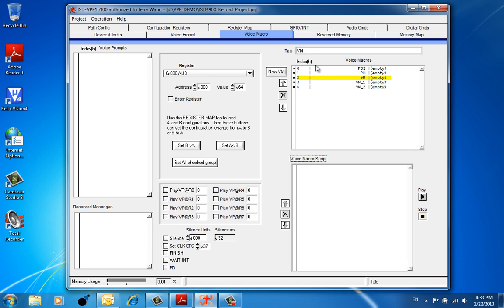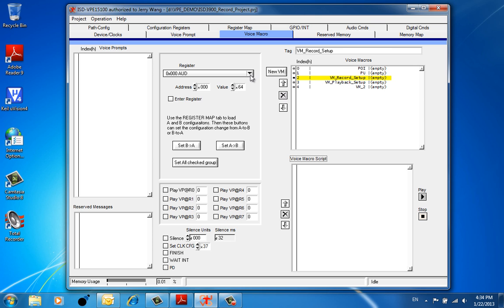For example, this one, give it the name record setup. This VM, we give it the name playback setup. Okay.